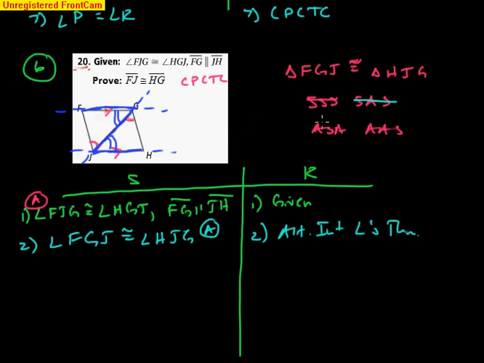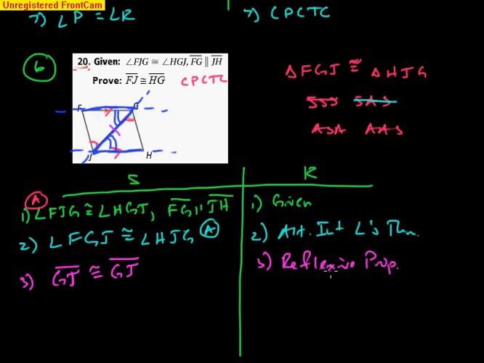So the question is, where does the last piece come from? I need a side. Well, look. They touch. Segment GJ is congruent to itself. That is the reflexive property. And there is that side we needed. So now the question is, is this side in between the angles? It would have to be this side. And look, it is. That's the side I marked congruent. So this is going to be angle, side, angle.